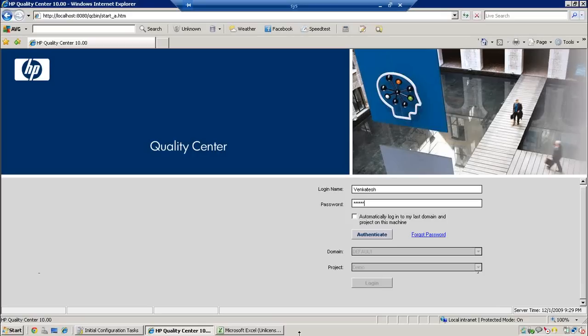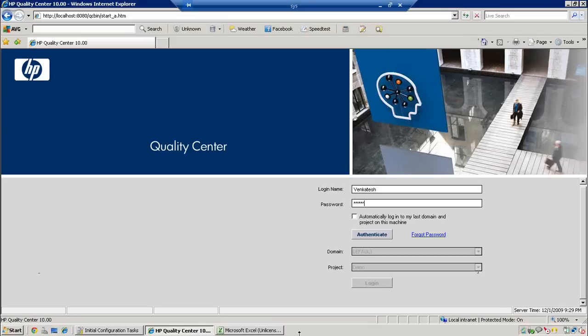I'm just giving a brief overview of QualityCenter before we start and look at its features. There are test management tools available in the market apart from QualityCenter. Two of those are Jira and Bugzilla.